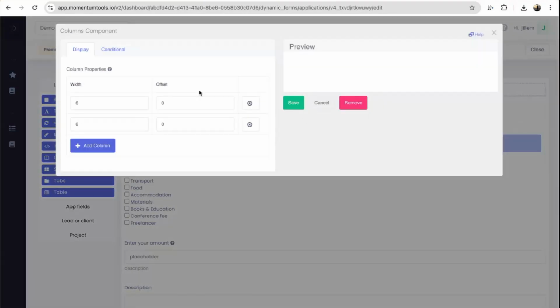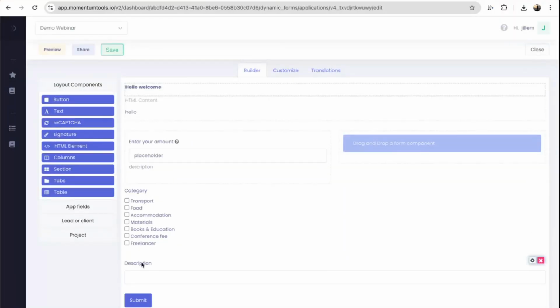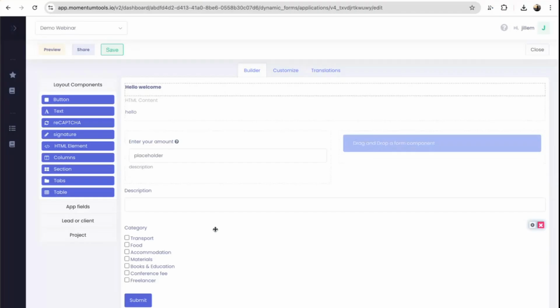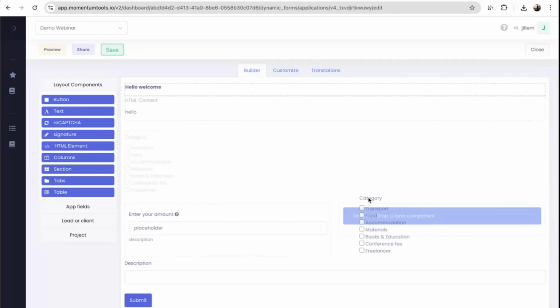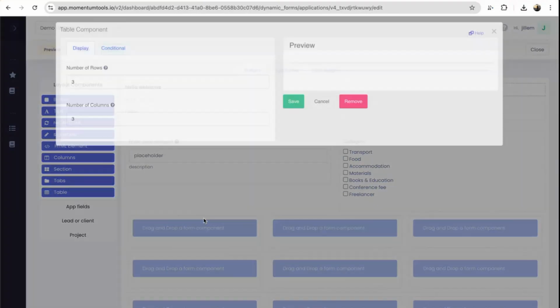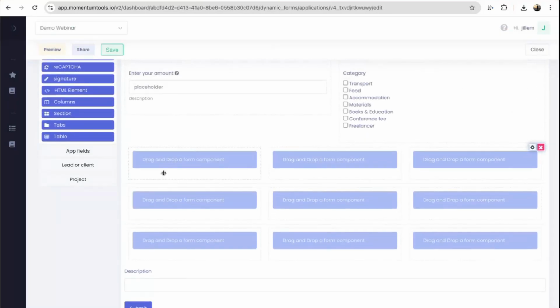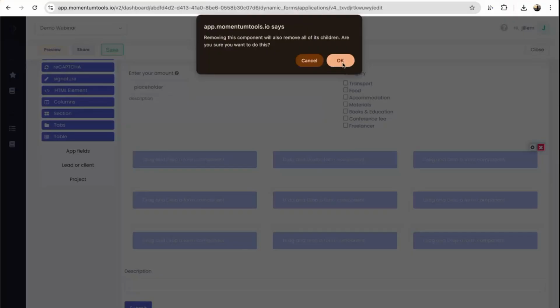Then you also have columns, for example. So if you drag and drop it here, I'm adding 2 columns. Then I can just drag an element here and drag the description here, for example. Oh, let me do the category field here. Oops. Yeah. So you can style your form. You can also decide to have 4 columns or more columns. You can also add an entire table. By default, it will be 3 by 3. And if you have a lot of fields, a lot of information, then the table section might be a useful way instead of just adding everything below each other. I'll remove it for now.